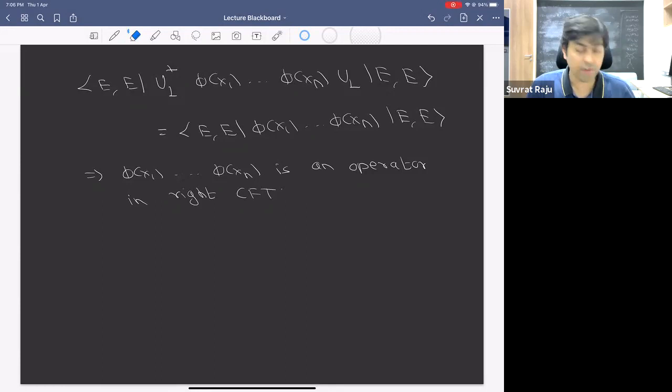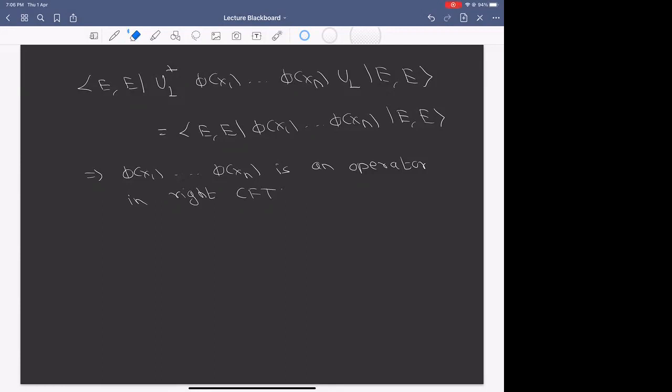Is there a question? Yeah. I have a question about the last statement. You wrote that these operators are the right CFT operators. Mm-hmm. But similarly, if we do the same with the left boundary and take the observer going in from the left boundary, by keeping some of the points which are inside the black hole the same, like x_n, for example, then we can argue that this could be a left operator also.